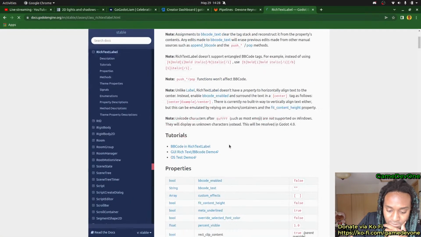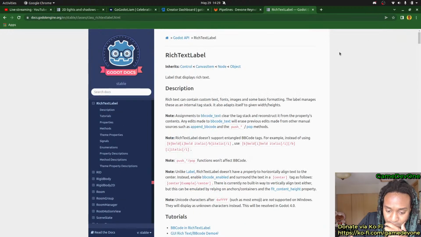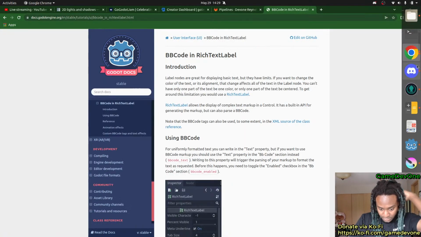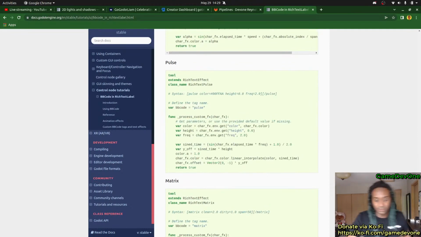The rich text label does have some animations. I think I saw them somewhere. BB code and rich text label. This might have been it. I feel I just need to add some BB code somewhere.